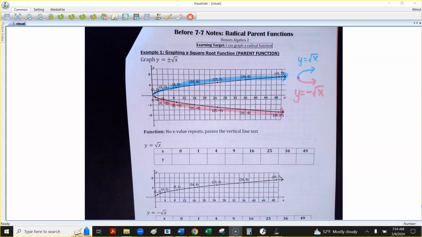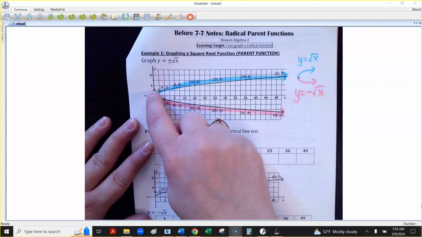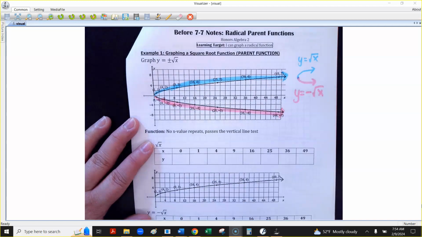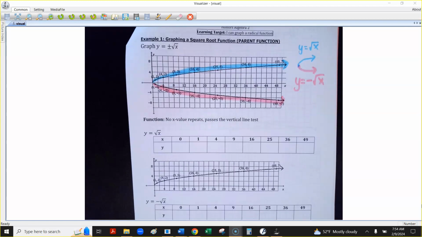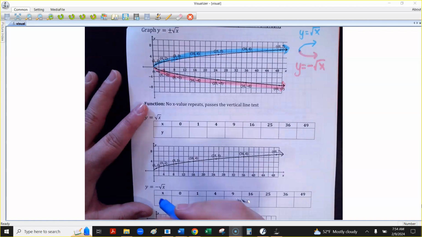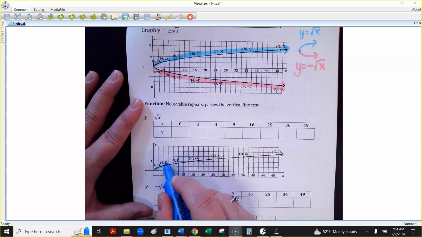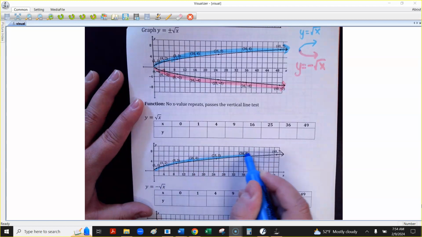Now, we are going to graph these as functions. So to get it to pass the vertical line test, you are either going to be graphing the top half of the sideways U, if it's positive, or you are going to be graphing the bottom half of the sideways U, so it would be negative, and then it'll pass the vertical line test. I copied what was above, but I only graphed just a plain square root of x. It doesn't have a negative in front of it. So it would just be the points that you see here and all the points in between.